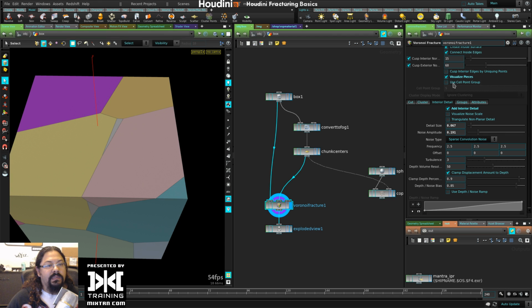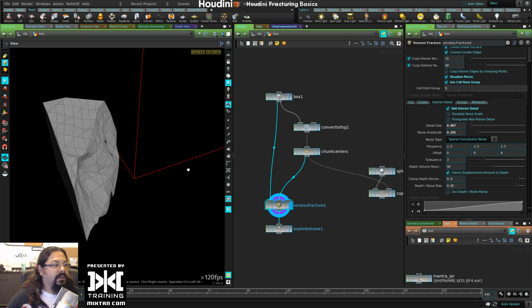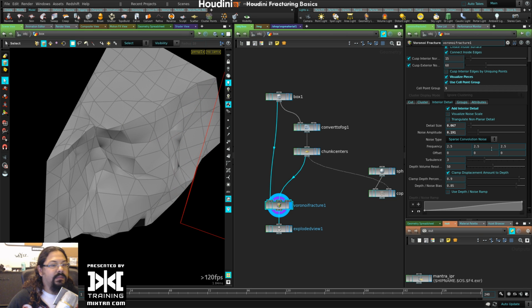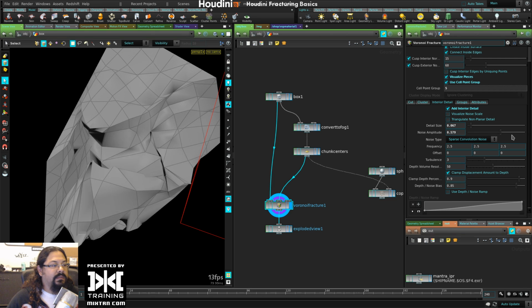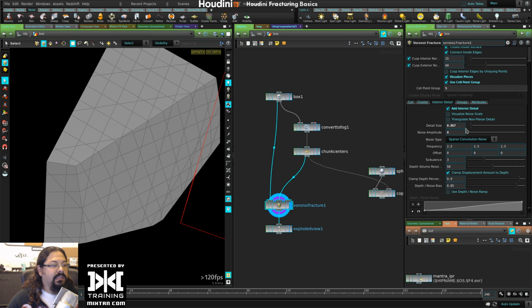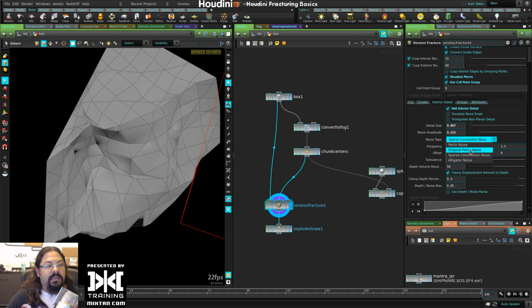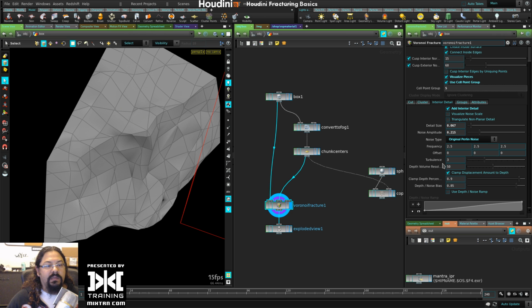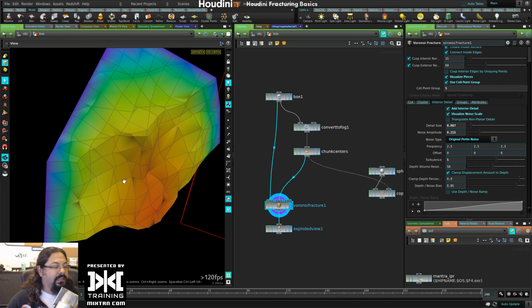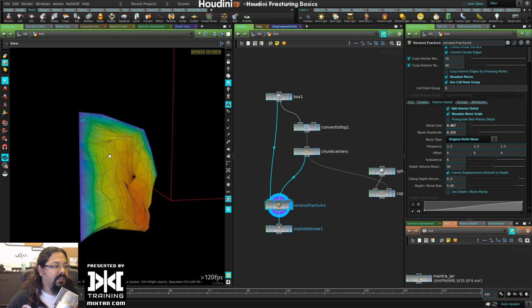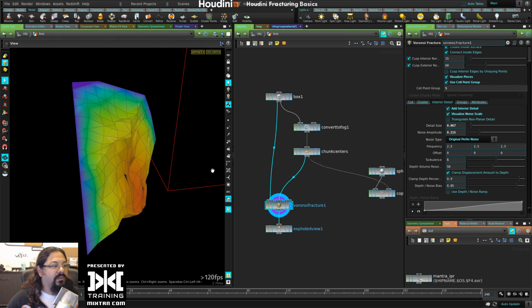You can just use one piece here. See, I'm adding detail inside there. It's pretty cool. You can give it as much noise as you want, and change the type of noise, etc. And you can actually visualize the noise here, which also gives it a little bit of a nice, cool gradient as well.